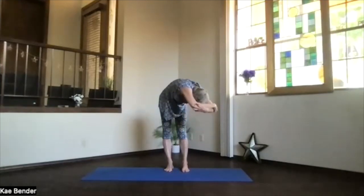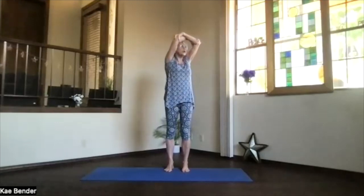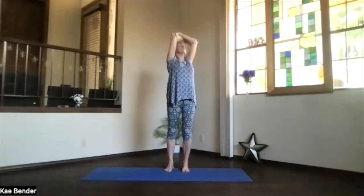And then inhaling, work up in the twist into that upper body back bend. Remember, no pressure in the lower back when you're twisting. So make sure that that heart lifts and the shoulders drop, the elbows pull back, head away. Arms still next to your ears as you go into that back bend.